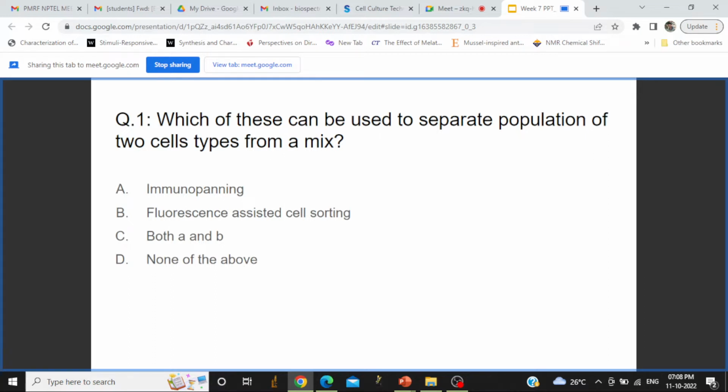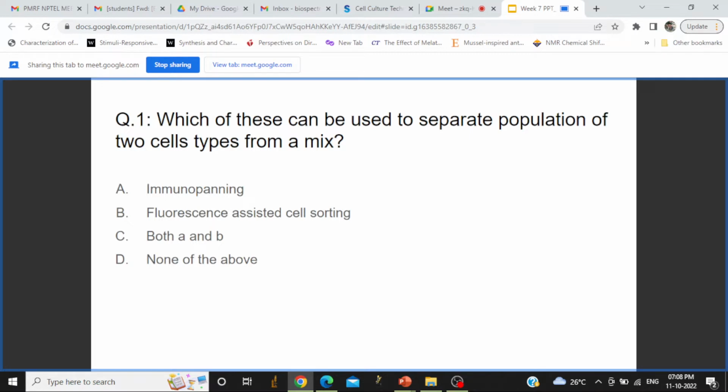But when you isolate the cells by yourself from the organ, from the tissue, in the case of primary cultures, you directly isolate the cells from the tissue. For example, in the case of heart, if you take the heart tissue and disintegrate the extracellular matrix using collagenase and other proteases, you will get all the cell types present in the heart in the culture media. The two most common cell types in the heart are fibroblasts and cardiomyocytes. So when you grow the cells, you will get both cardiomyocytes and fibroblasts in the culture.